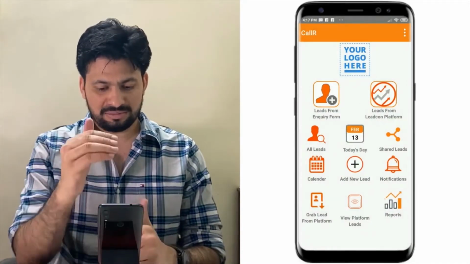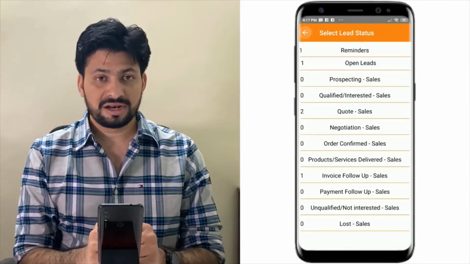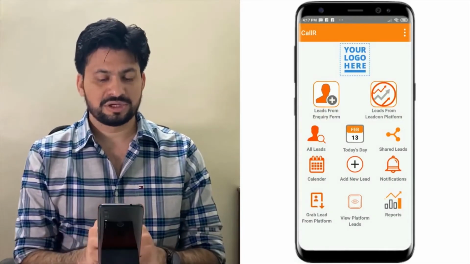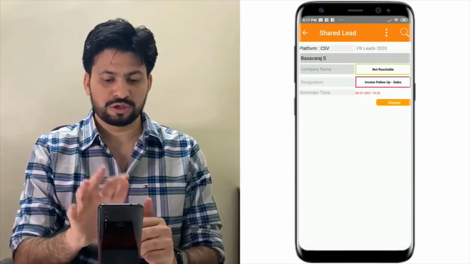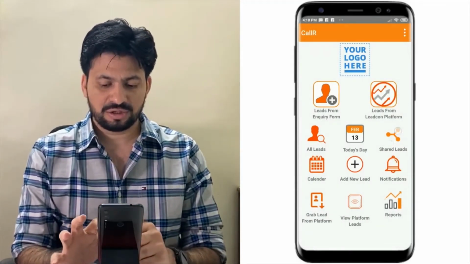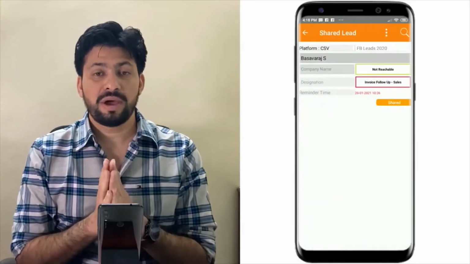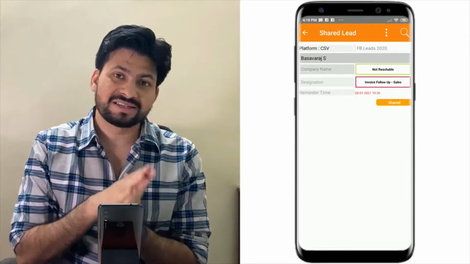At the same time, you have all the other lead data which is available. The other element that has now been added is the shared lead data. On the main screen, next to today's reminders, you can see shared leads. This section is given when someone else shares a lead with you.